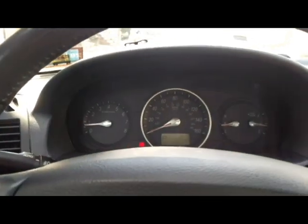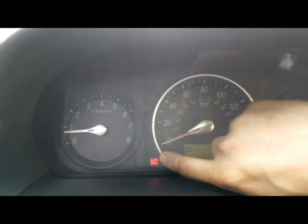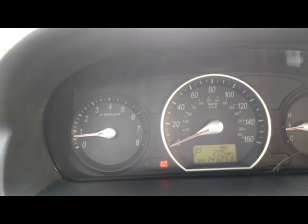If you have a Hyundai or Kia, Santa Fe, Sonata, Elantra or Sedona, any Kia or any Hyundai, this is a Hyundai Sonata 2006. And if you have any Kia or Hyundai with an airbag light on, stay tuned. I'm gonna tell you what's the problem and how to fix it. I'm gonna show you how to fix it.